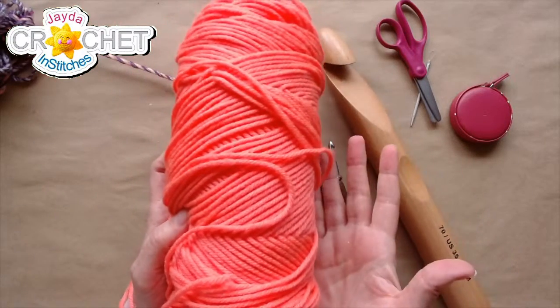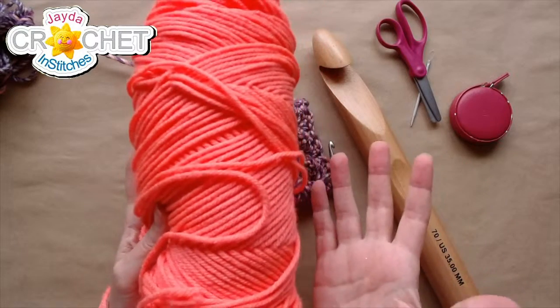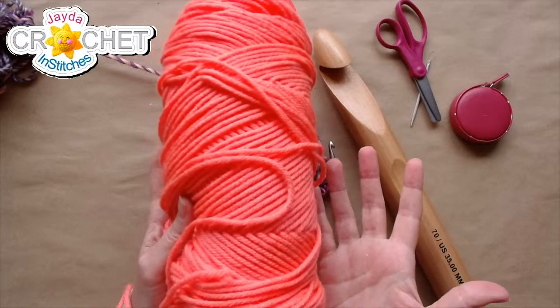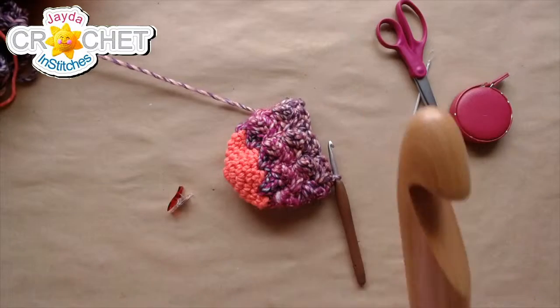I mean, come on. Doesn't sometimes the color of a yarn just make you want to... I don't know. I sometimes have a salivatory. Is that the right word? I salivate sometimes when I see a really beautiful color. Does anybody else do that, or am I the only weirdo here?